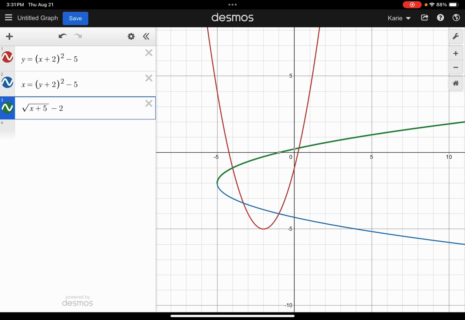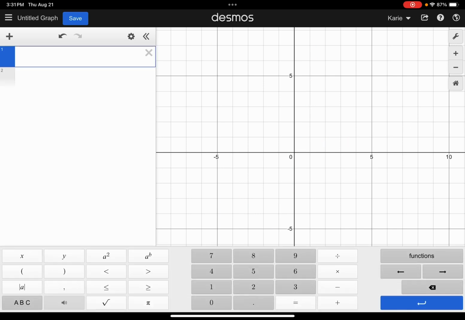We have to restrict the domain of the original so that the inverse will be a function. As soon as they use that function notation, we have to have something that is a function. Okay, hopefully that made sense. So this one, the red had a domain of all reals, but the green has a range of -2 to infinity. Okay, let's look at the other one and see if we can make sense of this.